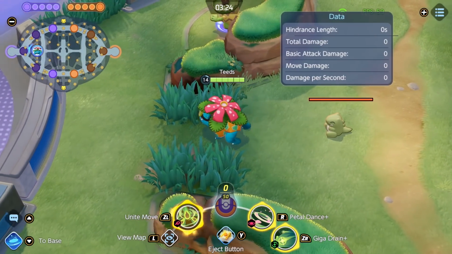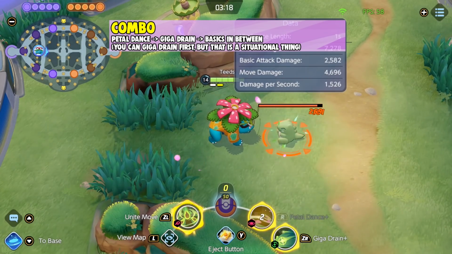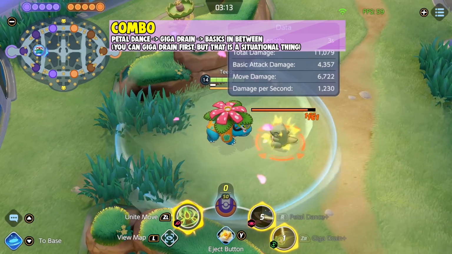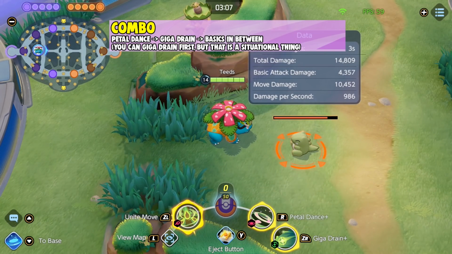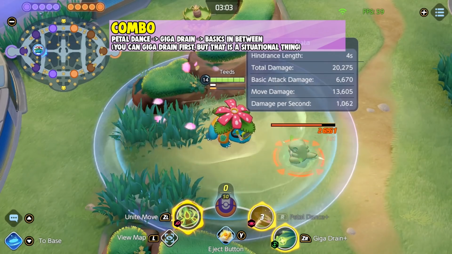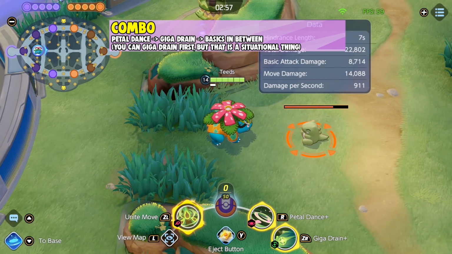So basically when you're using this moveset combo, you want to make sure you're using your basic attacks in between as well. This is to maximize the damage output. You don't want to just stand there and use Giga Drain and just keep waiting for Giga Drain. You can see that I have a window where I'm not doing anything. So make sure during those couple seconds you have, use your basic attacks. It also stuns them on the boosted attack, which is really important for this moveset because this moveset doesn't have any crowd control.